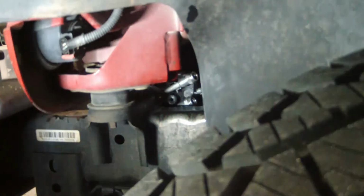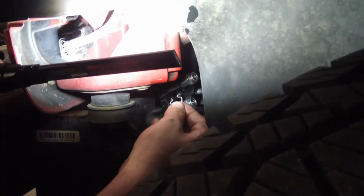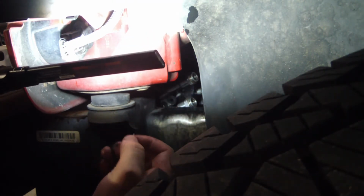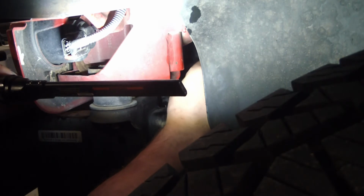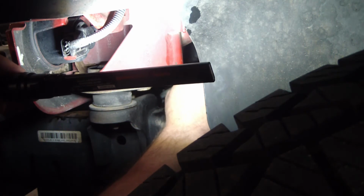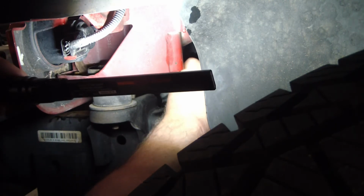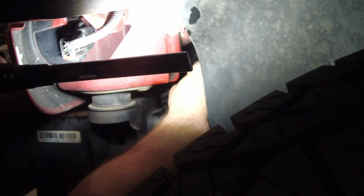Okay, now when you put these clips in, you don't want to have the tube in the receptacle yet. You put these in before you snap the tube in. These things expand out then snap back, and it's a lot easier usually to snap these in with the tube out. And I should have snapped these in while I had it over there. To be honest, I wasn't thinking. Okay, there's the lower one.